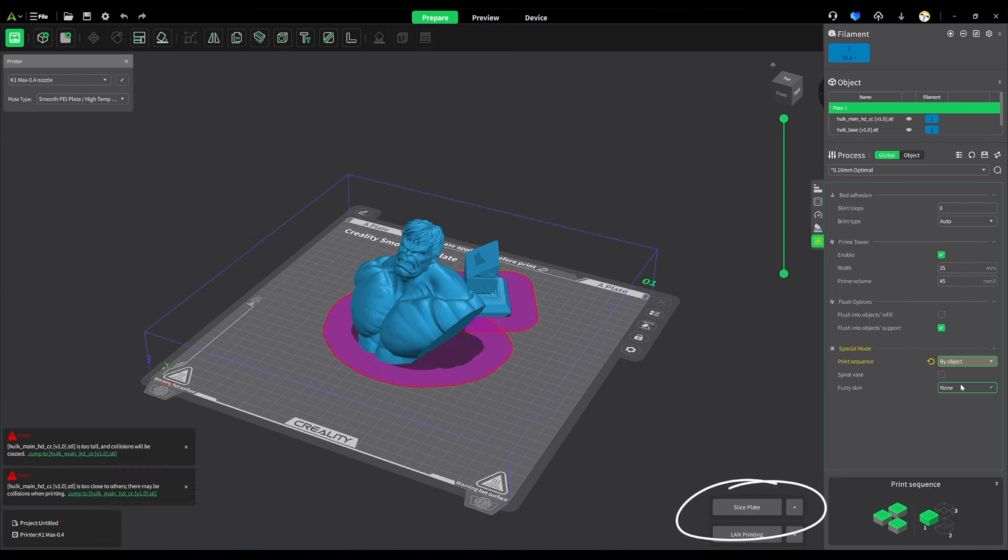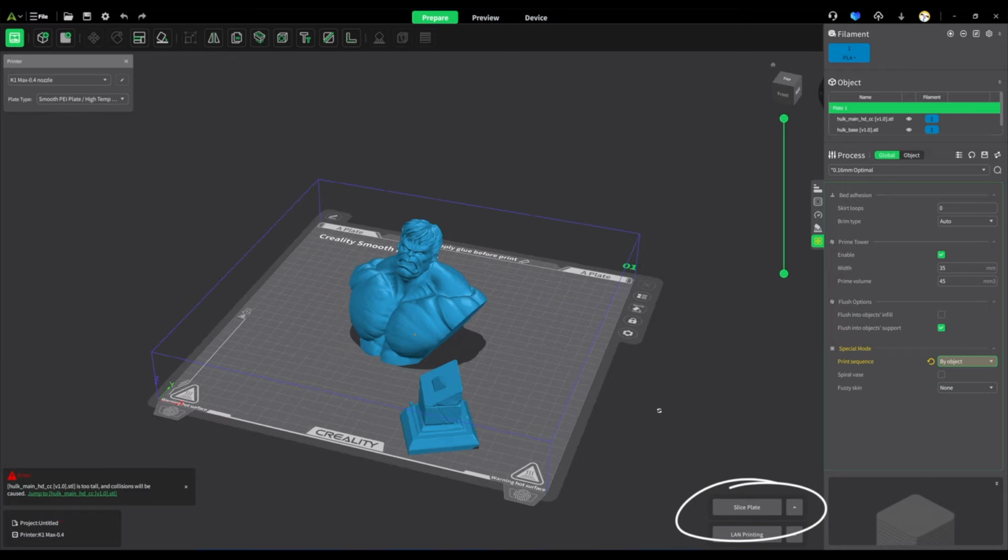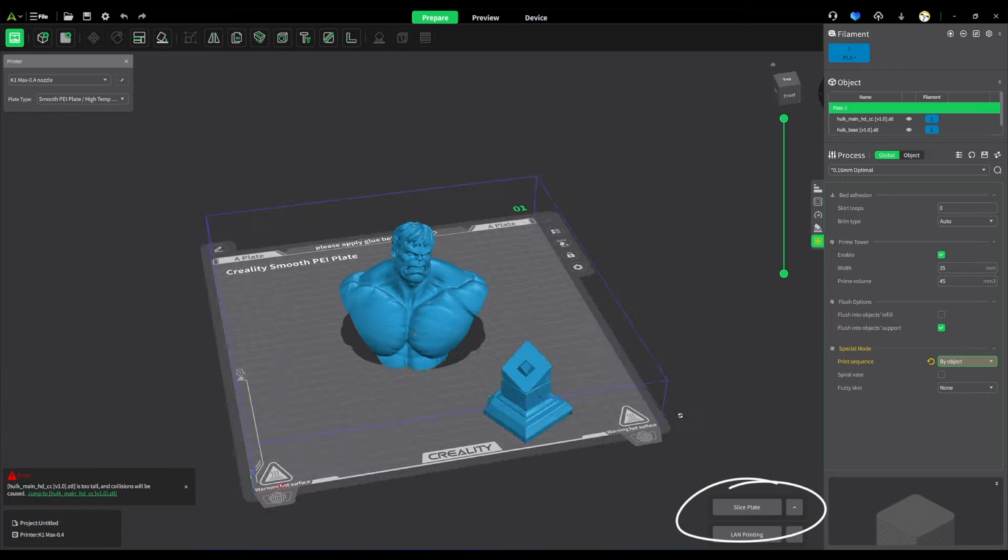And on Orca Slicer, you can select this mode and then you can select the sequence of the objects you have on your bed. So then you can print the smaller pieces first and avoid the kind of area conflict, avoiding the head hitting the piece that has already been printed and things like that. So on Creality Print 5.1, you have a problem. The software is not respecting the sequence of the parts, and depending on the parts you are trying to print, the software will keep warning you all the time that the piece will cause a kind of accident if you try to print that, and the software doesn't allow you to slice the piece and send it to the printer.